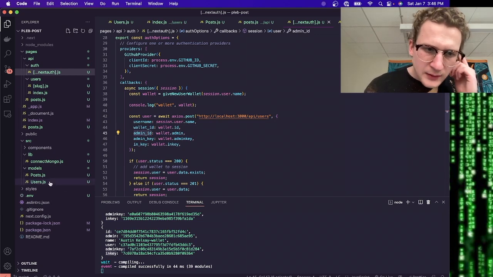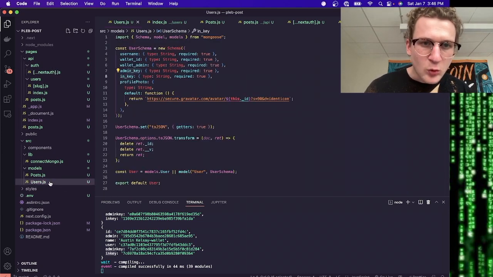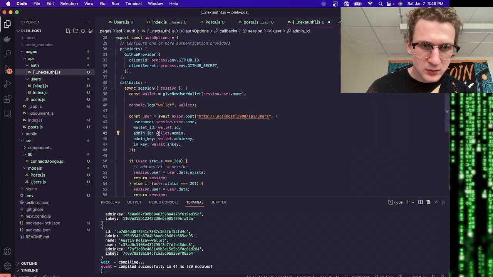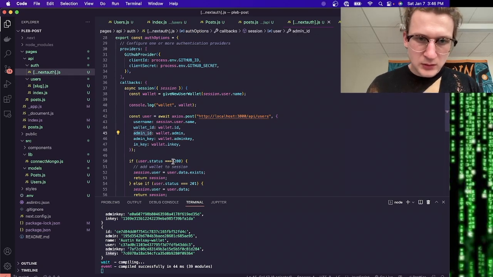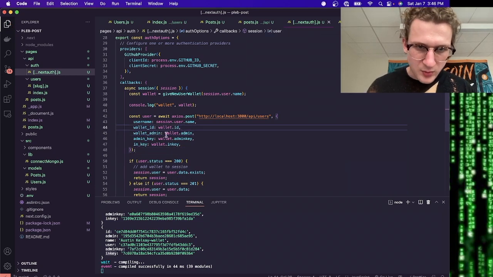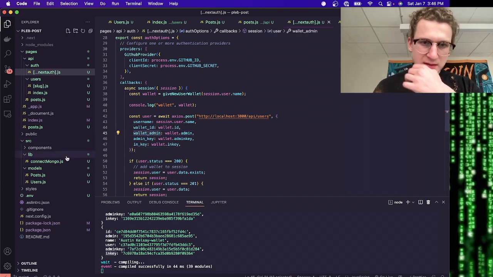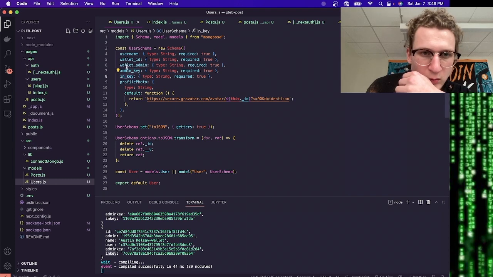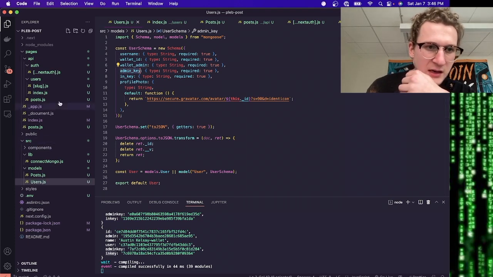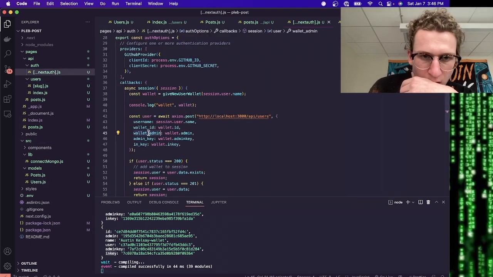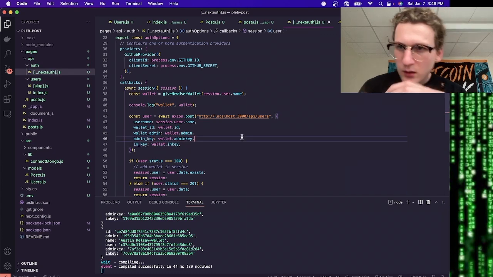Wait. Wallet ID, wallet admin. I see. So I think it's because I'm trying to post this maybe, and it's not letting me. Wallet admin, admin key, in key. Okay.